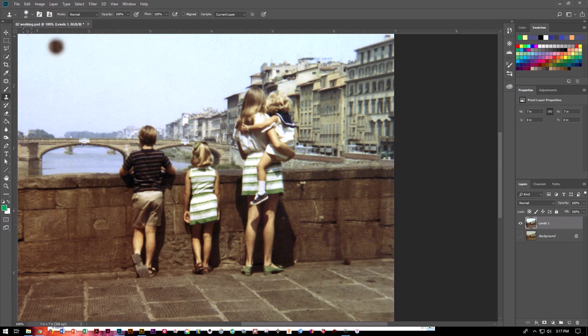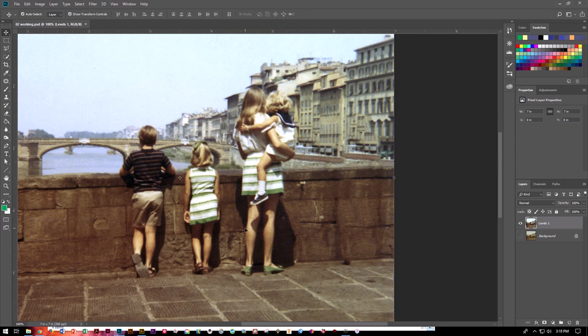So I'm going to switch back to my move tool. You can do that to clean up any type of the wall. Totally up to you. You probably would want to go through and remove part of this line so it's not exactly the same. Let's go back to our clone stamp, and let's grab up here. Kind of just go over top of it. So now it looks like we've got a new line down there. Not perfect, but for our purposes of showing you how the clone stamp works, it is good enough. Alright, I'm switching back to my move tool. Let's Control S and save as we go.